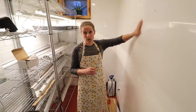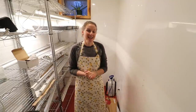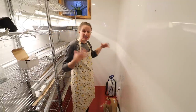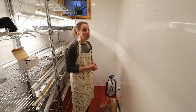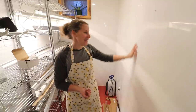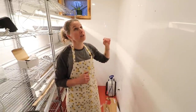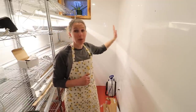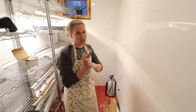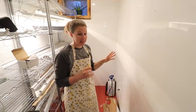Because it is a plastic board it tends to expand and contract quite a bit, and we did not take that into consideration when we built it. What's been happening is when we turn the heater on — because obviously we want to keep the room nice and warm for germinating seeds — the board expands and when it does that it tends to ripple a little bit. It's not really rippled right now because I did turn the heat off earlier, but it tends to ripple quite a bit. There are a couple of things we are going to do to hopefully make it so it doesn't ripple quite as bad.